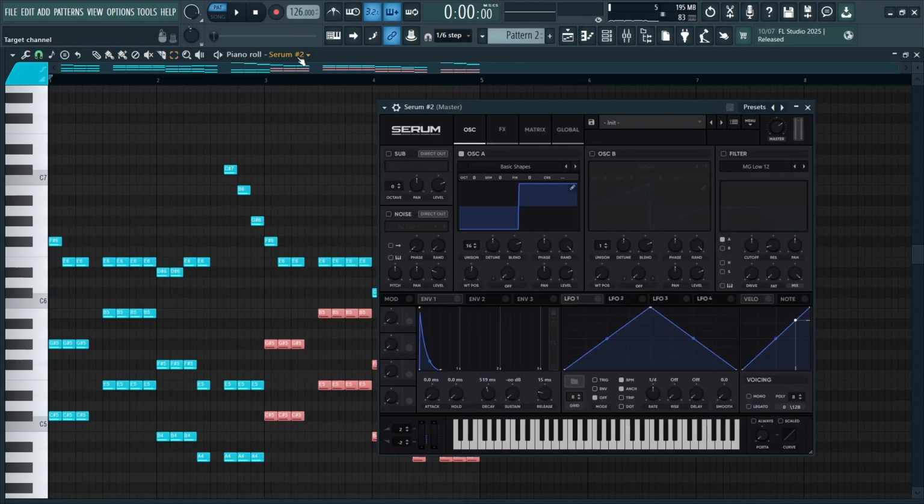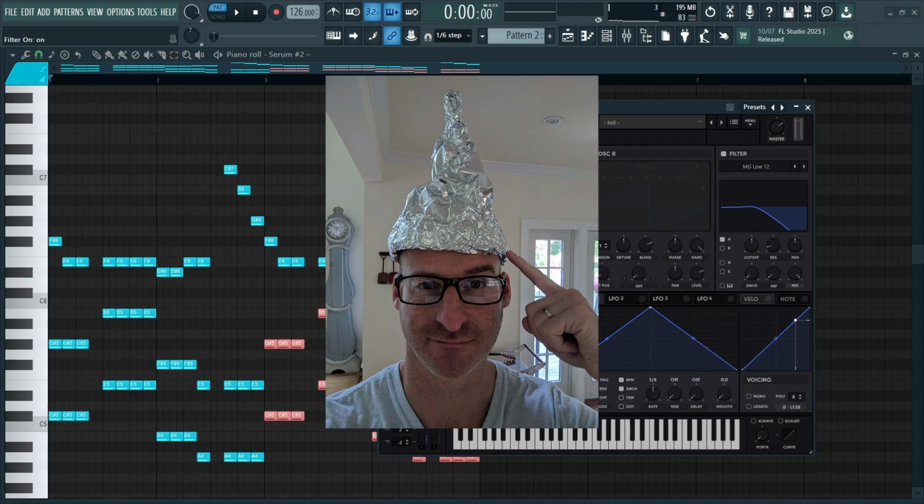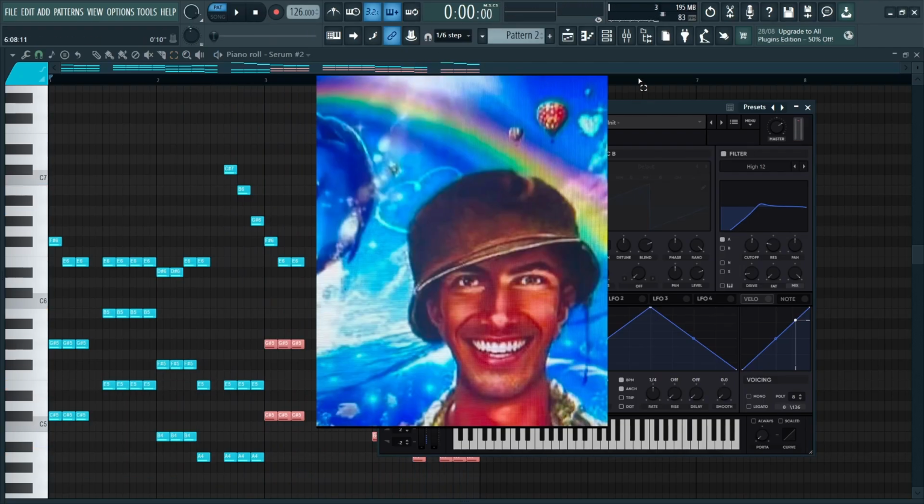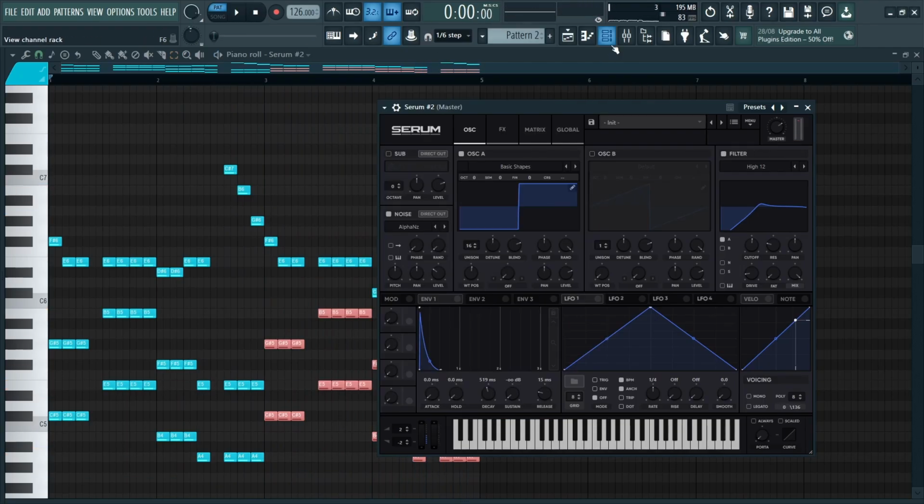Alright, it sounds pretty good. Now let's just refine the noise a little bit. So instead of a low pass filter, I'm going to add a high pass filter, just so we can pronounce the higher frequencies a little more. Alright, sounds pretty good. Now let's move to the chords and the pianos.